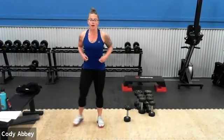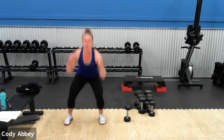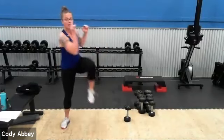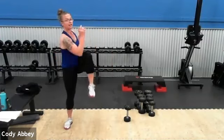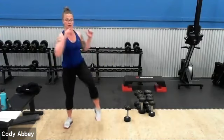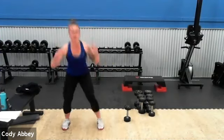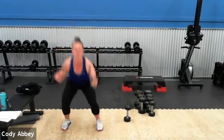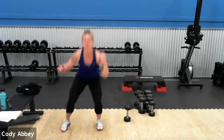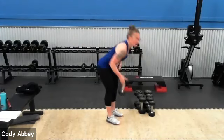You're welcome to stay low impact, or you can add that jump if you like. 3, 2, 1, here we go. Sit down nice and low. Stand up tall into that leg you're standing on. Squeeze your glute. Awesome. Waking up the body, opening up the rib cage and the hips. 4, 3, 2, 1. All right, the next exercise, you can grab that leg dumbbell or not, it's your call.